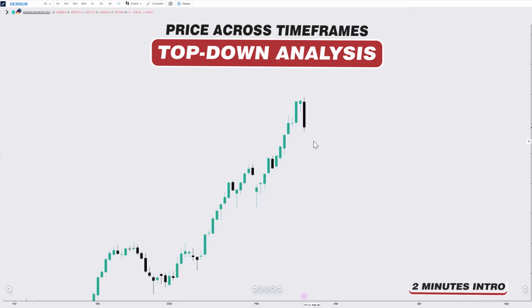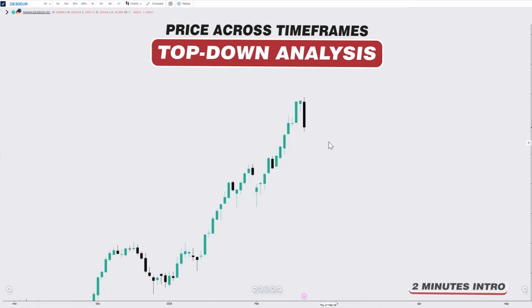Now, when you understand top-down analysis, it's going to help you understand the market sentiment. You're actually going to filter noise in the markets, because understanding the market across different time frames is going to help you secure a lot of profits, and it's actually going to improve you as a trader, in the sense that it's going to help you enter and exit positions at optimal times, which is actually the best time to trade.